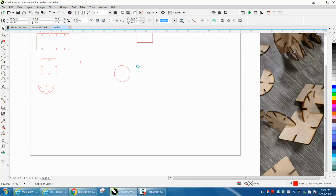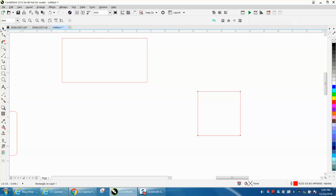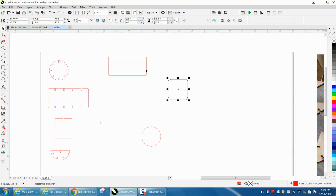The one thing about the squares and the rectangles, I would round off the corners like they have, which is a pretty good idea, because of the sharpness on their hands. So I'm just going to go 0.2 roundness, and that way the little sharp points won't stick in their hands. But the circle, hit P and put it in the center of the page. Your tab is going to be the cutout part.